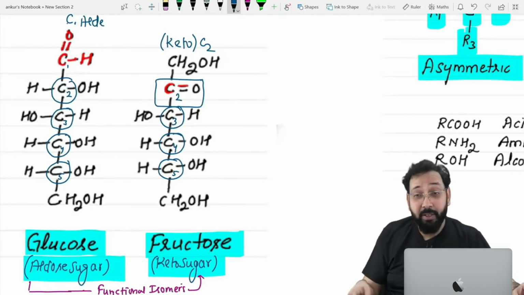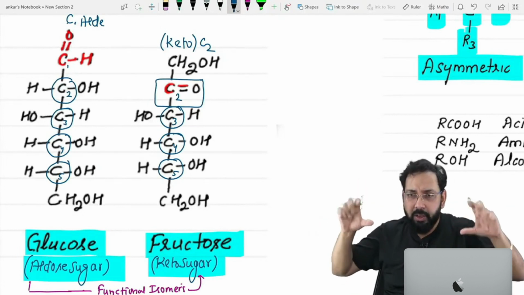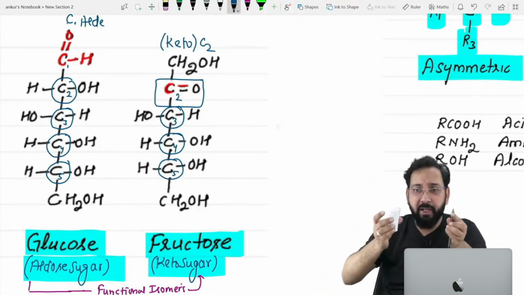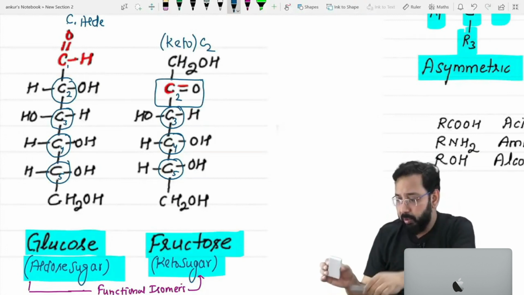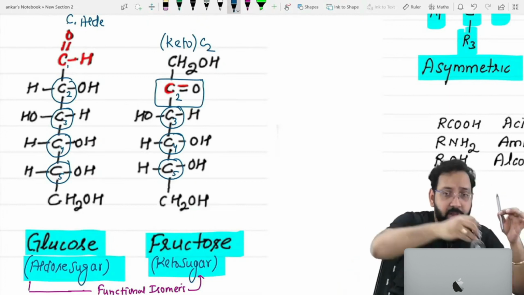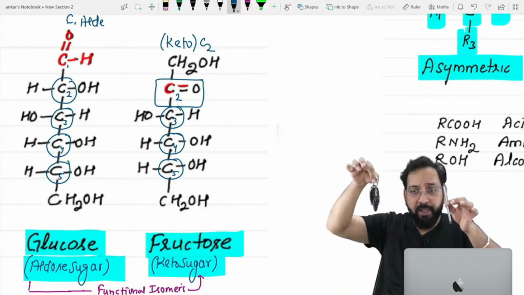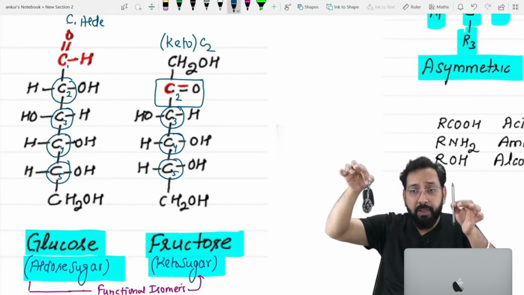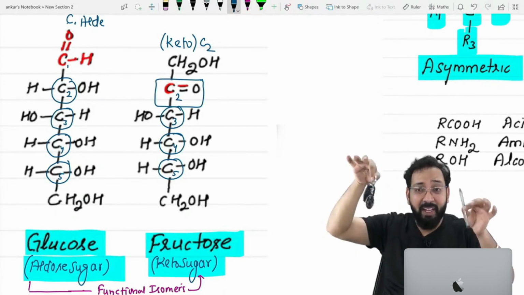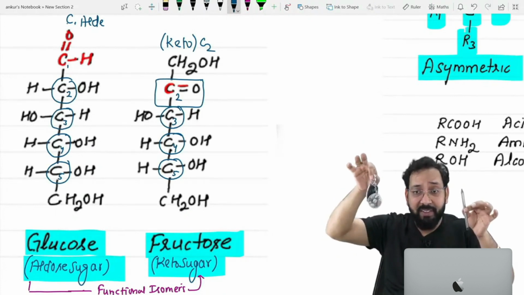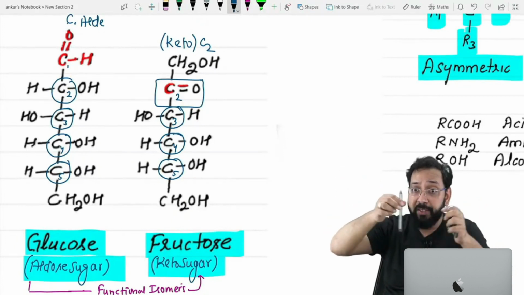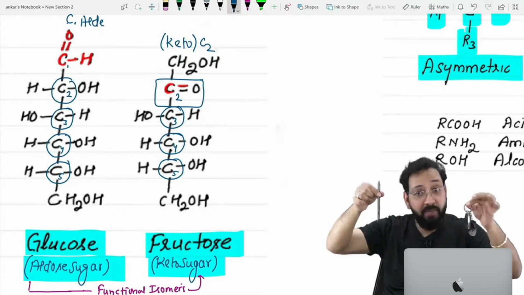What is stereoisomerism? It means orientation in space. Suppose I am having two things, one this pen and second this key. If carbon is having HOH, and OH is at this side, the compound has one property, but if OH is at this side, the compound has a different property.